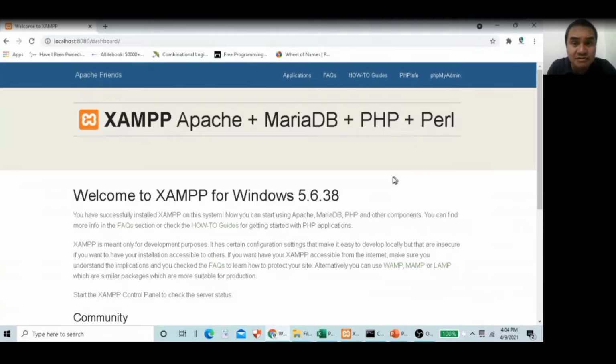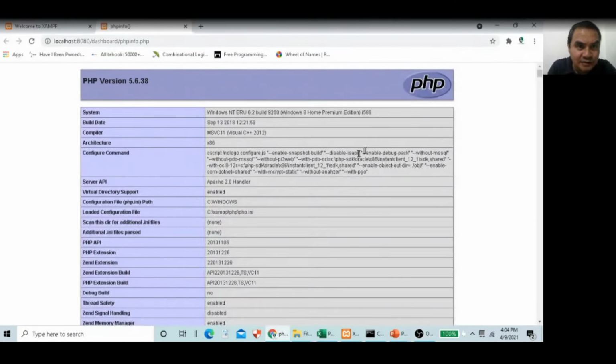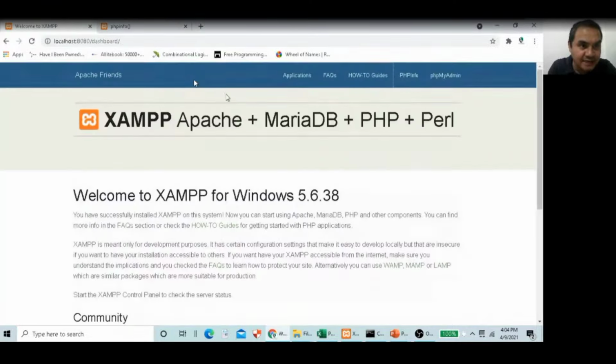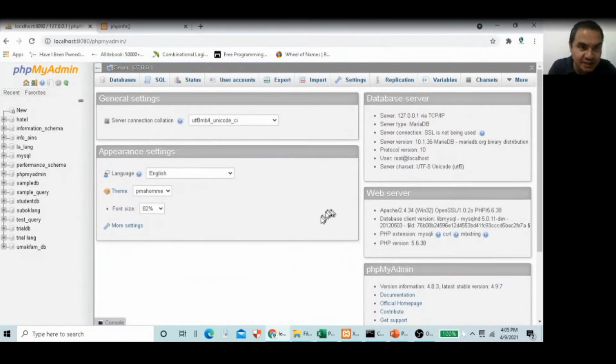So we can check here the PHP info. If you want to check the version, I have the older version of PHP. And if you want to go directly to the admin, just click phpMyAdmin, and it will bring you directly to the dashboard.